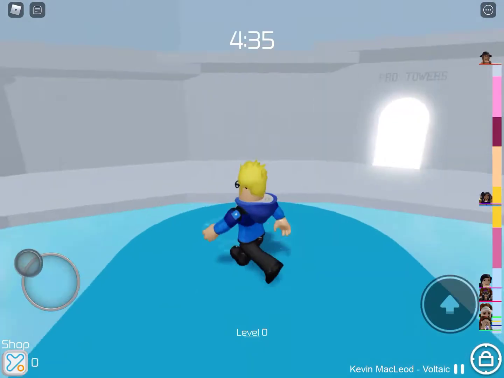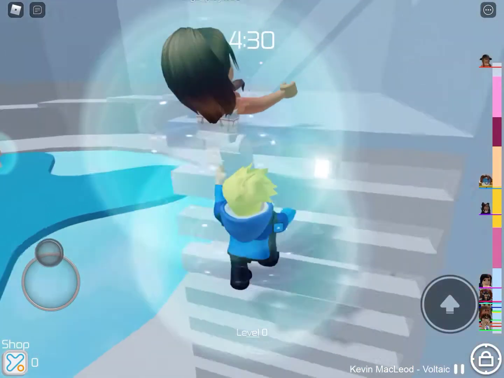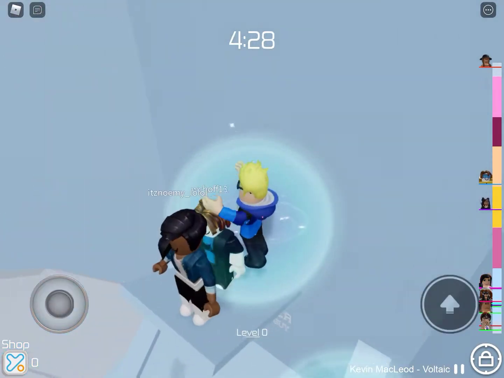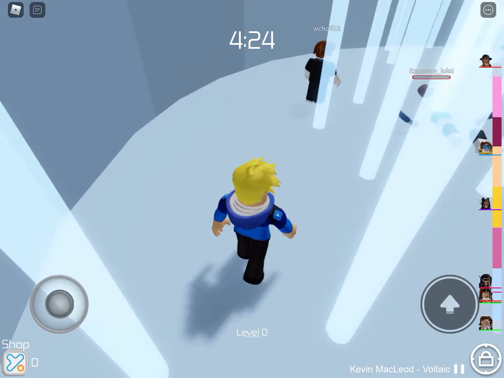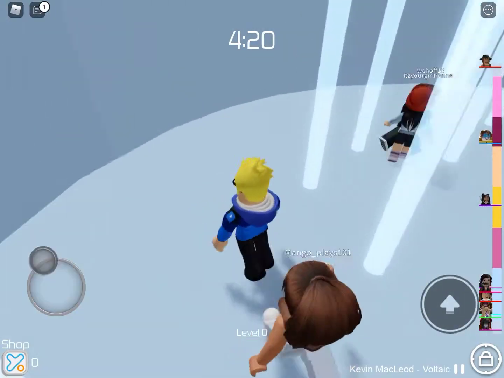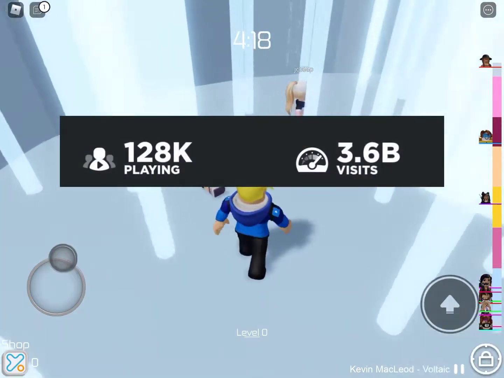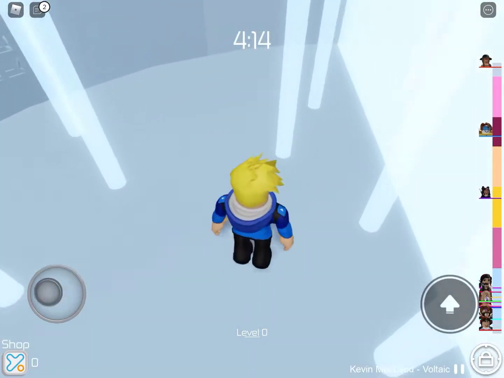And this is a game just like Treacherous Tower. You just go around doing the obby, and you try to get to the top of the tower. When you do that, you do get coins, which you can buy like new trails and a lot of other cool stuff. This is a really popular game and is currently at 3.6 billion, which again, these numbers are just getting up and up, and it's so many visits.